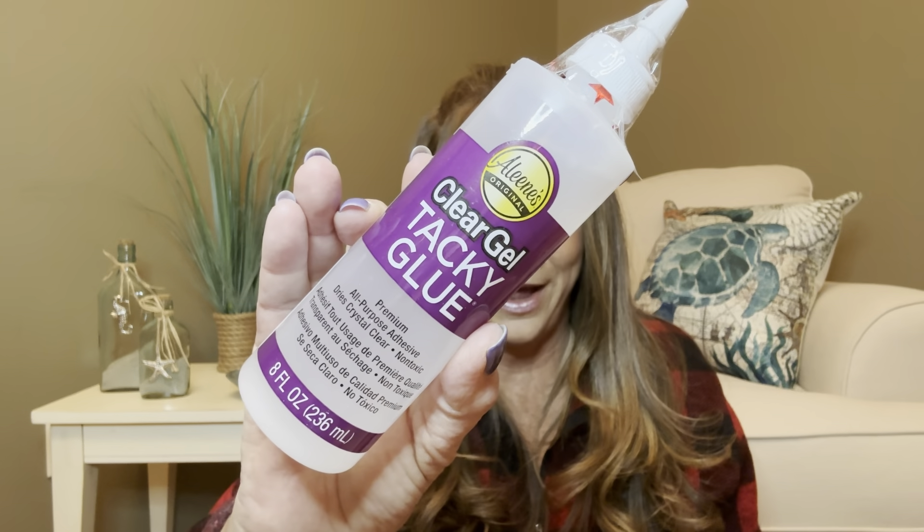That's everything that actually came in the kit box itself. I'm assuming we're going to need this clear gel tacky glue to glue it all together — and this is a full bottle, like eight ounces, so I'm sure you won't need all of it and I'll have a little extra for my crafting. Then I have this little box that says on the outside 'thank you for supporting our small business.' If you support this company you are supporting a small business. I want to say they've only been around for maybe a year now and they have been making leaps and bounds — listening to all your feedback and making adjustments to their boxes since that very first box.